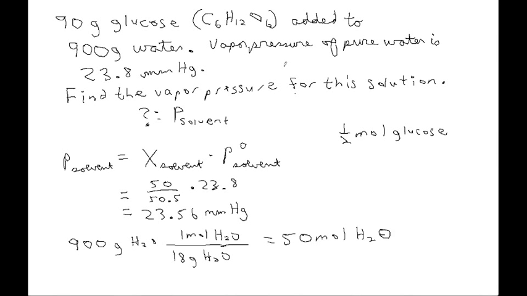And I think that basically you started using some of the stoichiometry techniques we went over in some previous sessions. So, for example, this is what I guess you did for the water. You can use those same conversions that we did before to convert from grams to moles. And then you converted the glucose from grams to moles too, and you got half a mole of glucose. That's good because the molecular weight is 180. And it's good that you saw that we should not be putting in X solute. It's X solvent in this equation.